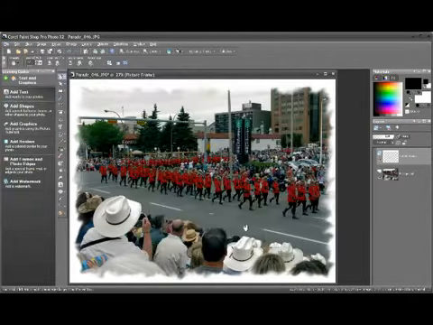I can arrange the order of the photos. I can move them around. I can select several at one time and move them to a different position. Okay, I can also rotate photos left and right if they've been rotated. Here in the library I can also see more of my images.